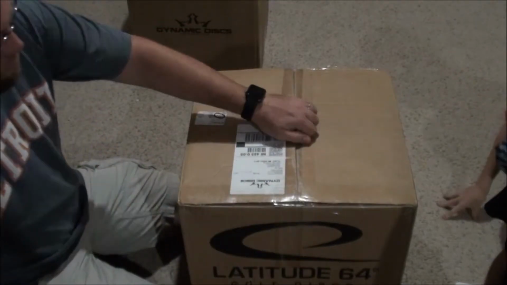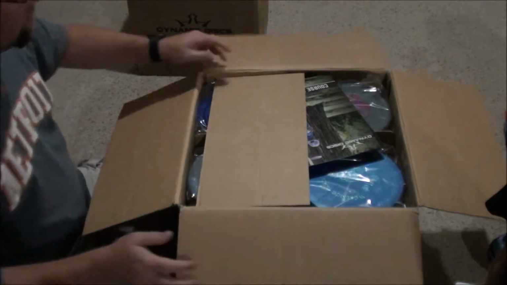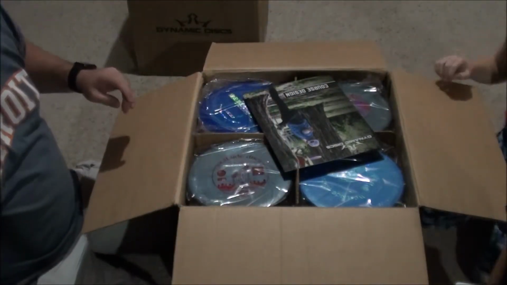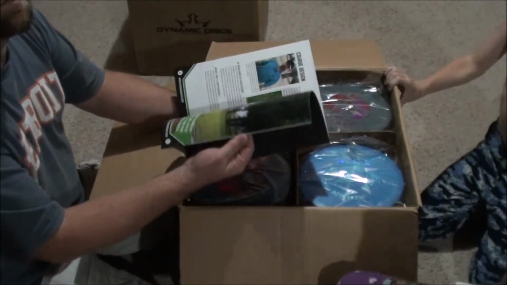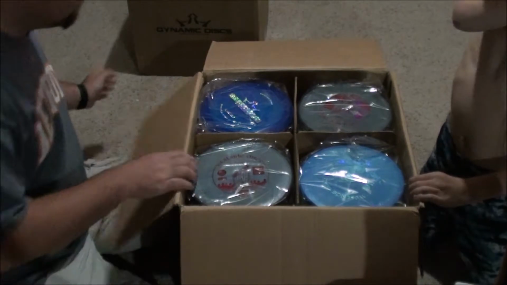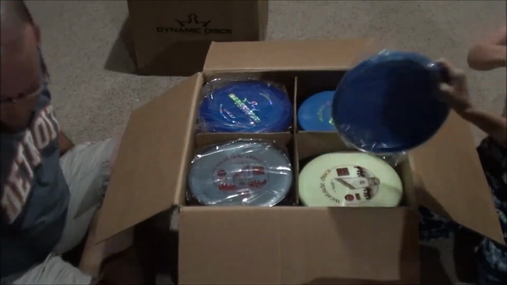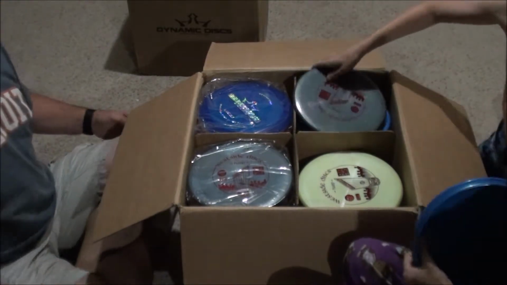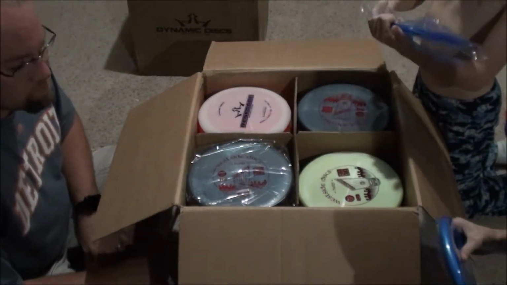This order is pretty small, but it does have some new stuff. Flyer about their course design. We'll just jump right into it. We'll zip right through it. It should be a fairly quick video. I don't even think it was 300 discs that I ordered. So, let's go.